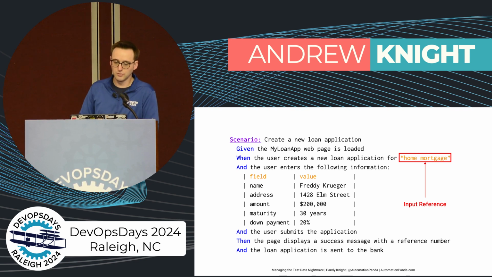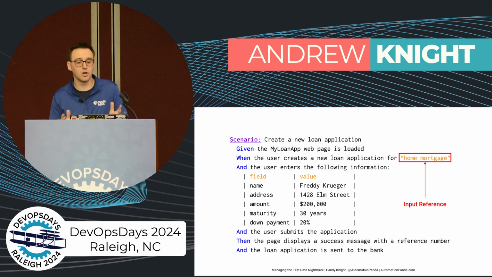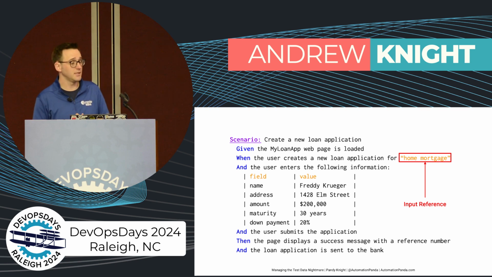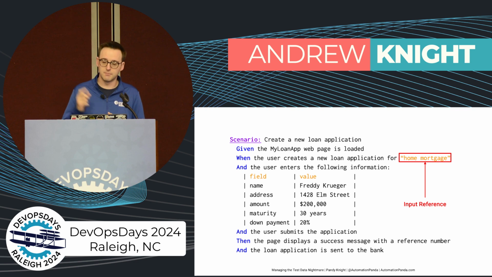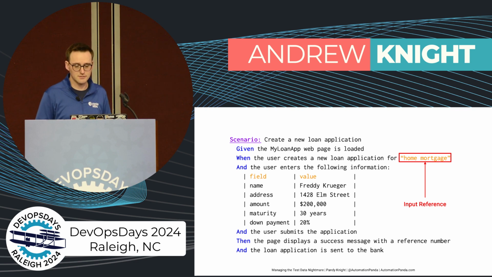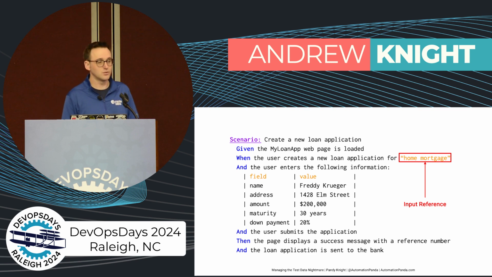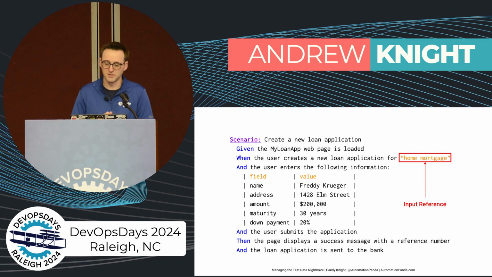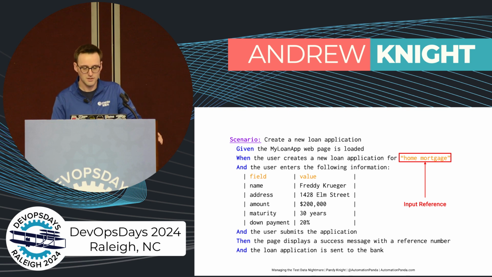The simplest way to write this test is to simply hard code the reference, as we've done here. The name "home mortgage" refers to the name of the loan type in the web app. Automation can use that name when selecting the loan type from a button or dropdown. Hard-coded references make it easy to write tests, but they require statically prepped data to exist in the system. References also become hard to maintain when the product data changes, or when the same test must run against ever so slightly different configurations with different names.